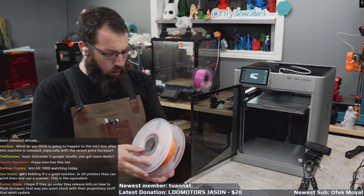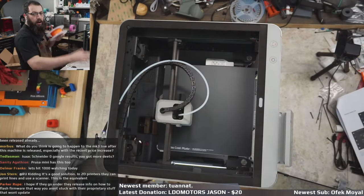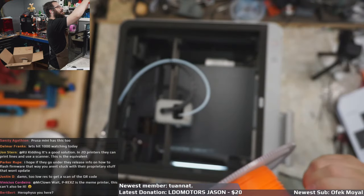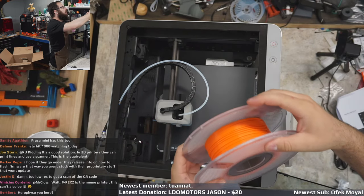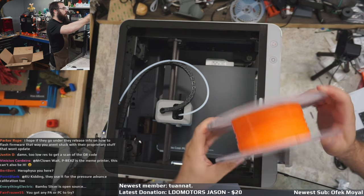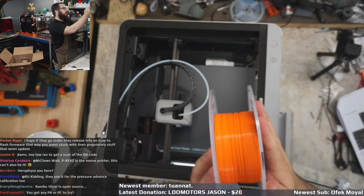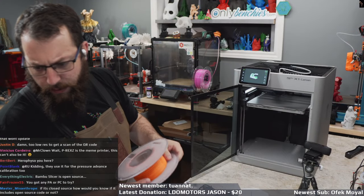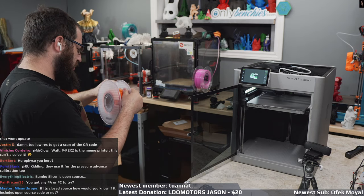So these are their spools. These are heavy-duty spools, holy shit. And you can see right there, there is a little RFID sticker in it. It's literally an RFID sticker. So PLA Basic tells you how much is left. I don't know if this is calibrated correctly, but we should have 250 grams of their orange. And the spool feels pretty solid, I will say. Scan the QR code. Brings you to the super secret website.